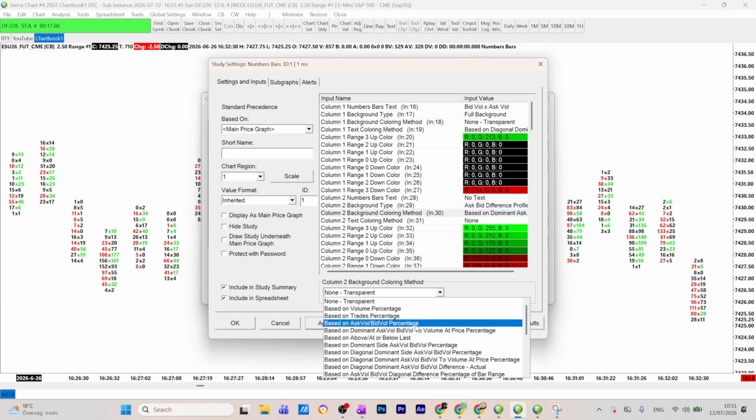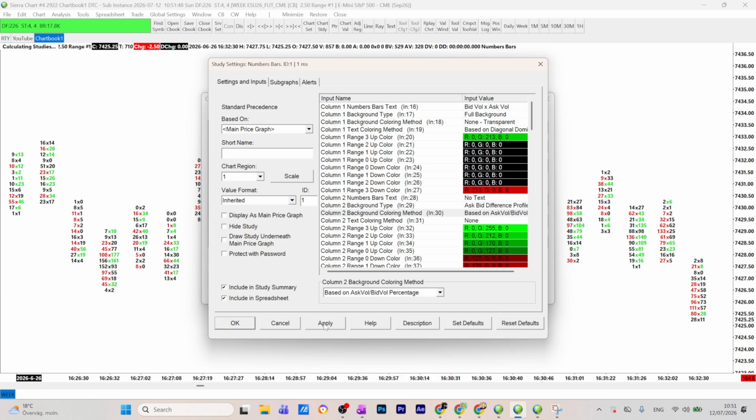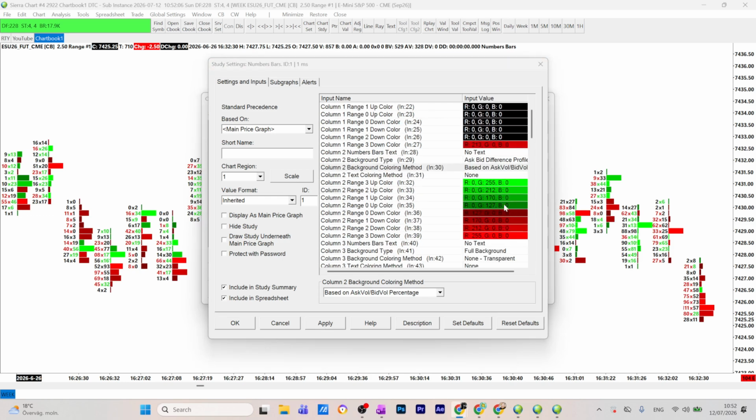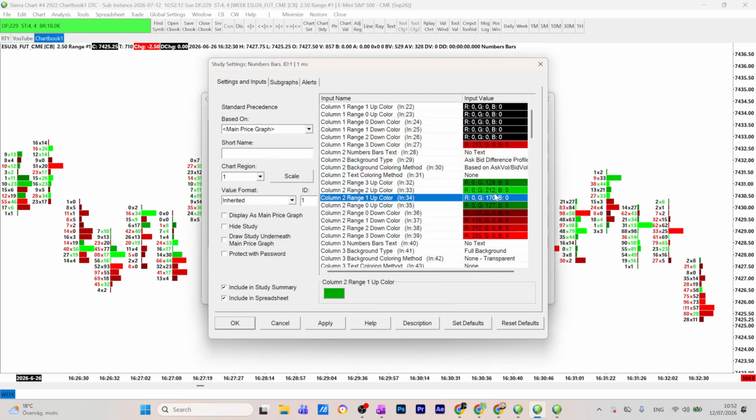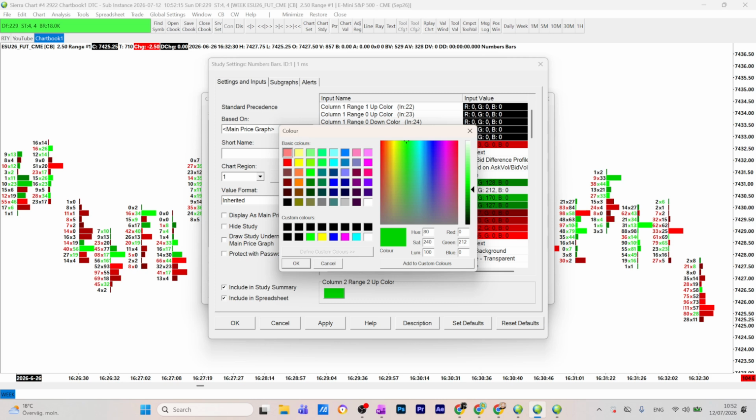Once that's done, we need to adjust the color scale. Simply follow along and copy the colors I'm using. The idea here is very straightforward. As the colors move farther away from the center, they should become progressively darker. This creates a visual gradient that makes the information much easier to interpret.